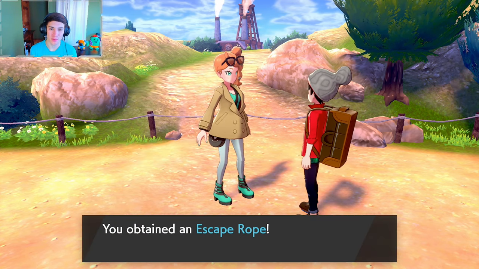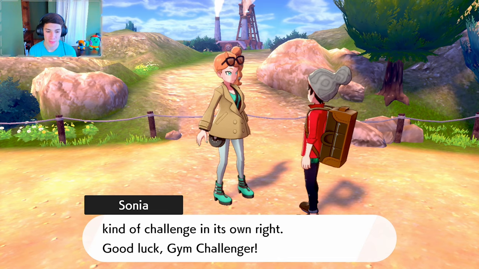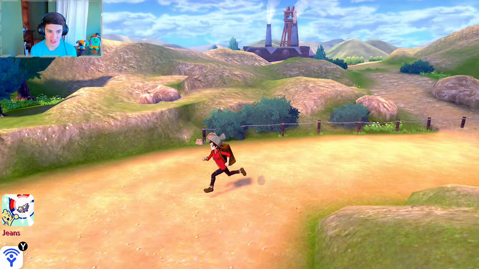Maybe I'm overthinking this. But we got ourselves an escape route, which is just awesome right here. This will let us get out of any cave, mine, or anything we have. And Sonya is actually healing up our Pokemon, which is just awesome. Perfect. It helps you out a lot in this game, the people, which is nice. Well, let's make our way around this corner right here.